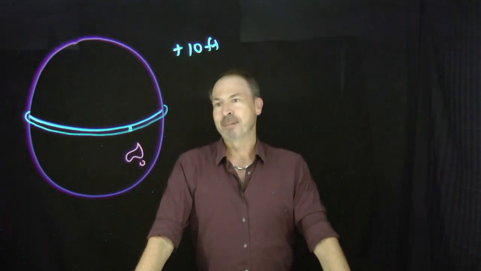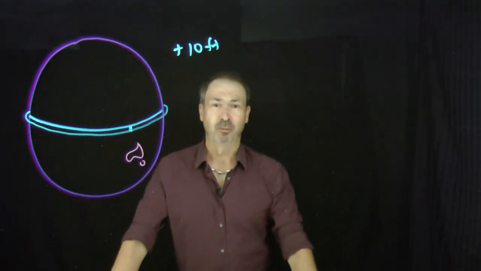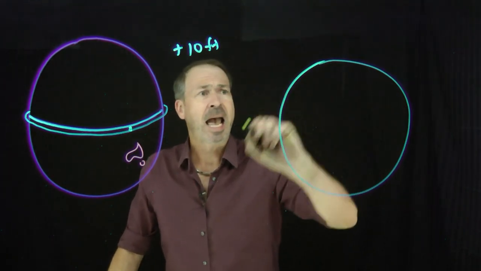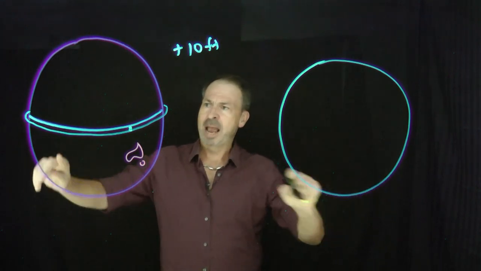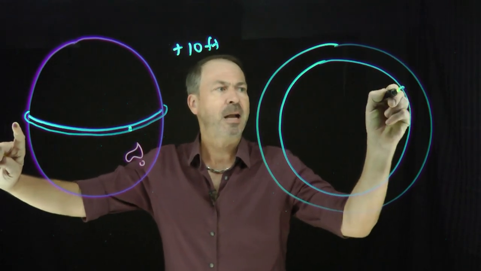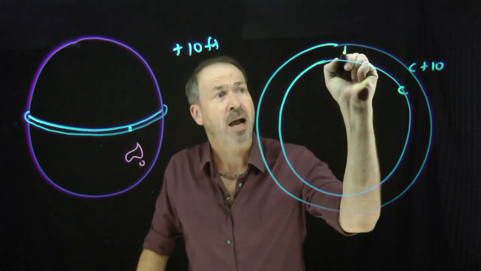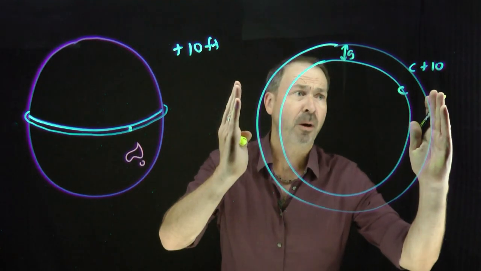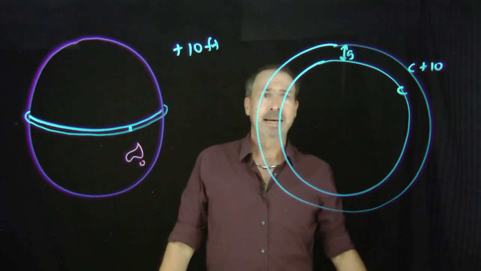Okay, so let's see if we can figure that out. Well, the first thing to note, this is not really a three-dimensional problem. It's actually a two-dimensional problem. What we've got here is the circle for the equator of the Earth. I'm assuming the Earth is perfectly spherical. And we've got some circumference there, whatever the circumference of the equator is. And then we're adding 10 feet of rope and making a concentric circle. So what we've really got here is some circumference C, and the circumference again, plus an extra 10 feet. And our question is, can we figure out that gap size, a uniform gap size all the way around? So it's really a two-dimensional problem about concentric circles. Can we figure out that gap size G, given what's on the board right now?